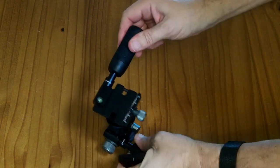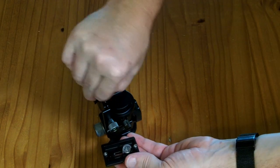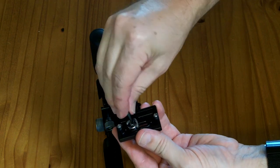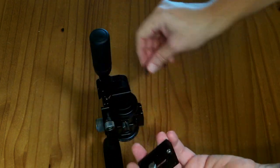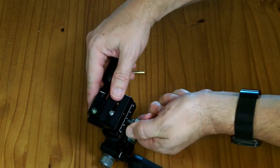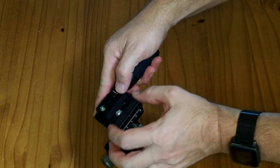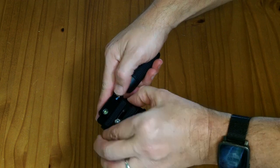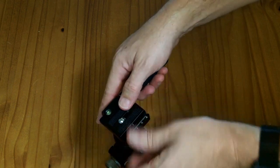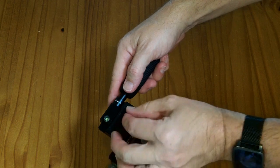And I do like this guy has a knob so you can screw it in by hand, but they also have the pop out little mini hex wrench so you can go in there and get a little bit of mechanical advantage if you really want to tighten that thing down. So it's kind of the Arca style clamping plate. It has a little bit of saddle action. I mean, we're talking maybe 10 millimeters total back and forth, unless you were to remove these guys here, but they have a different style, different size head. So you clamp it in and you're set up there. This guy you can move back and forth a lot as well.